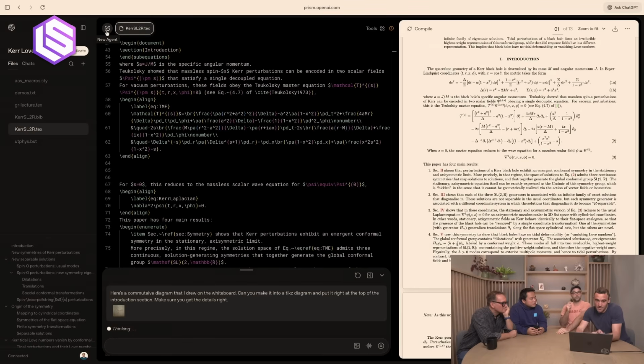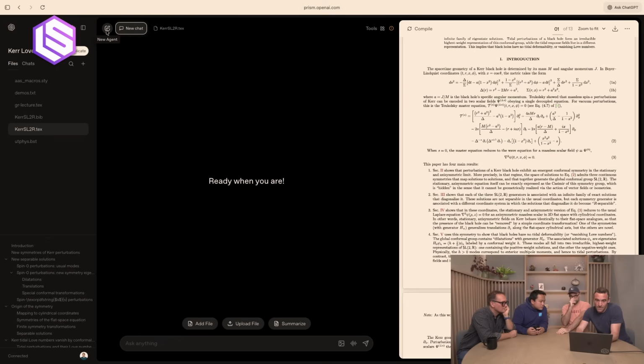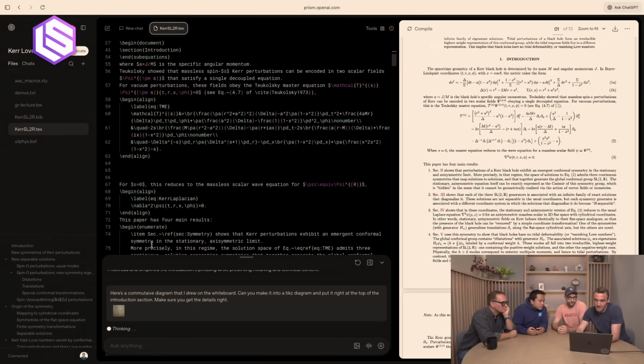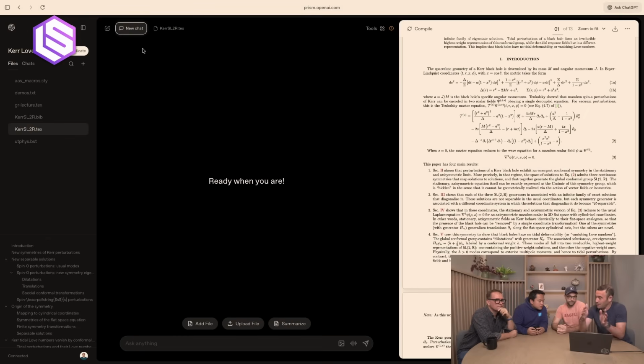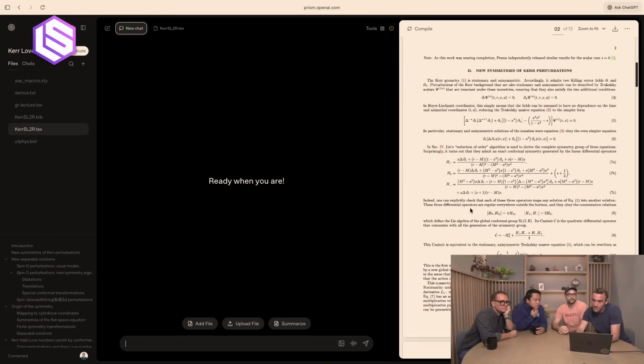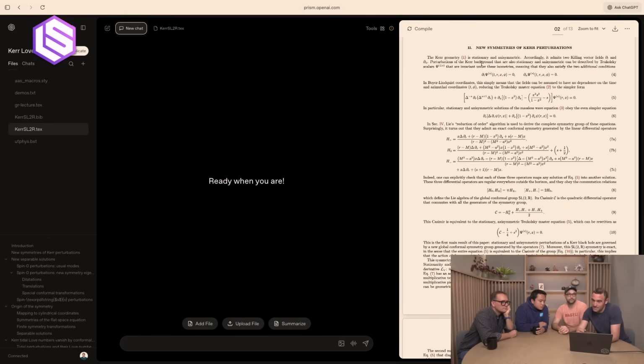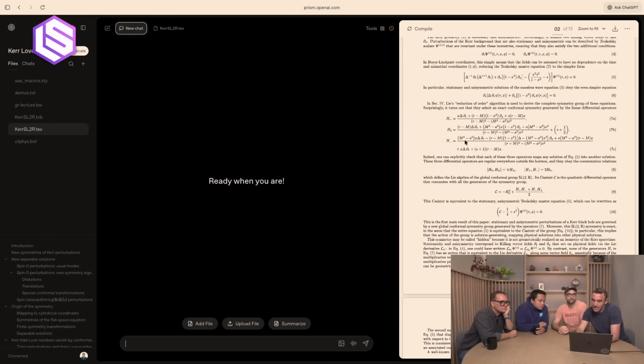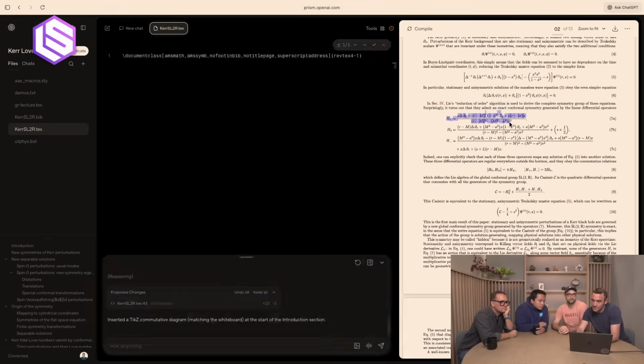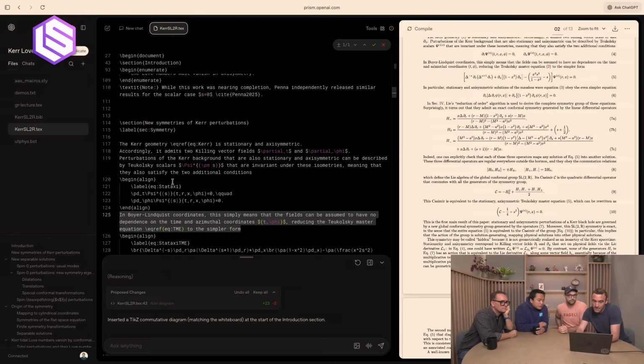I was going to also show something. So here I am in the tech and it's working. You also can create new parallel chats. So you can have whole sessions with ChatGPT that can be going in parallel. So here I'll ask it, there's all these equations. We're talking about symmetries of this black hole wave equation. And in particular, there's this complex symmetry here. Ooh, I like how it syncs when I highlight it.